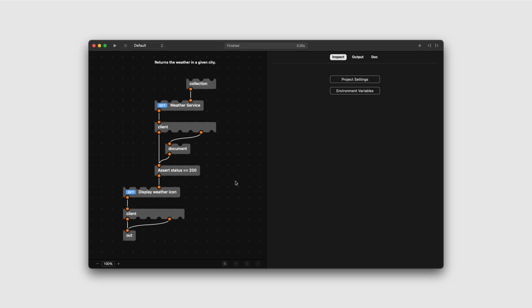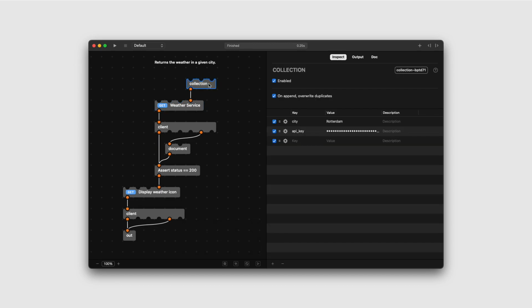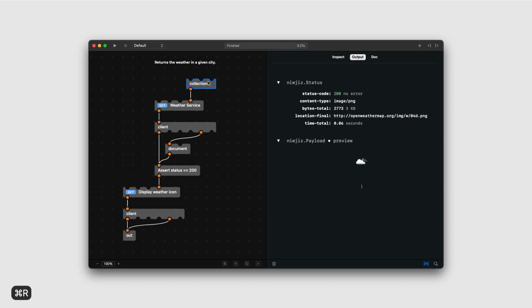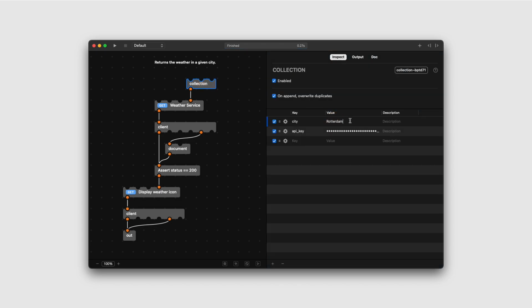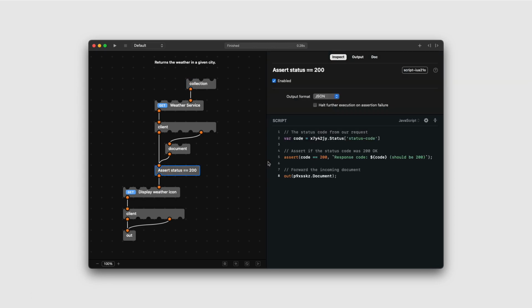Assertions allow you to test and validate input. I've set up a service that returns the weather for a given city. I'm asserting that the service should return an HTTP status code of 200.